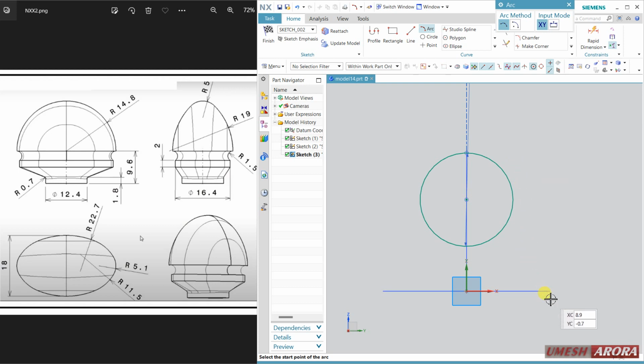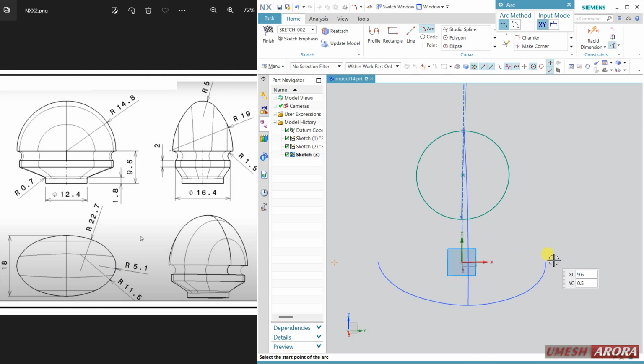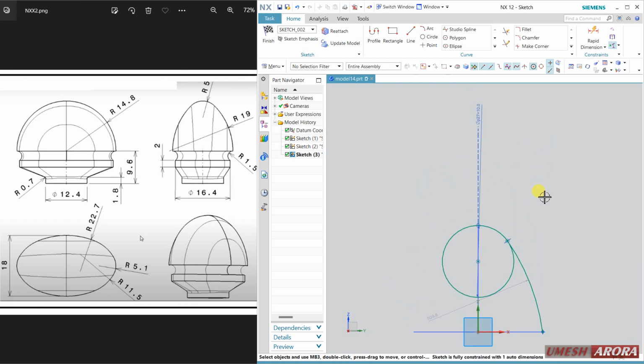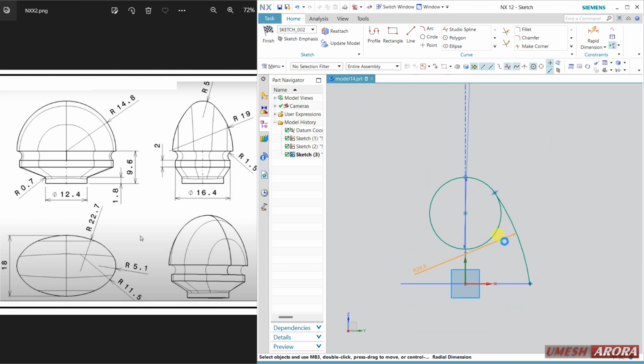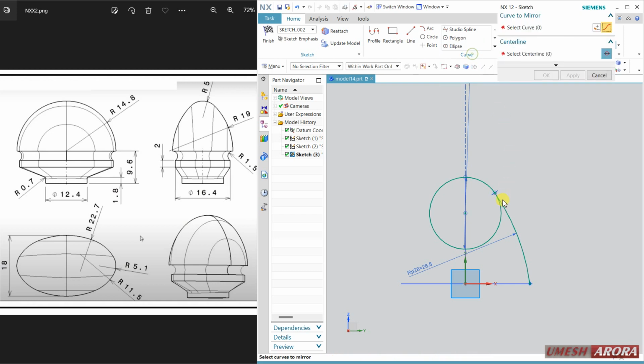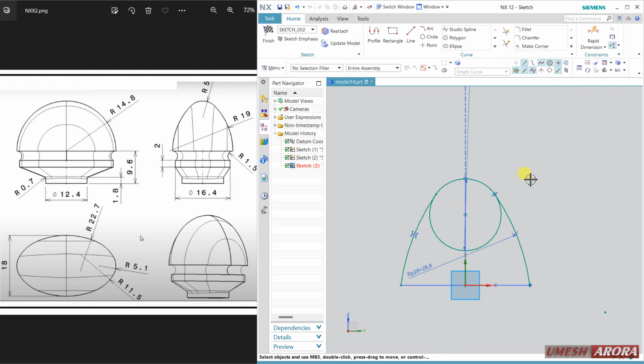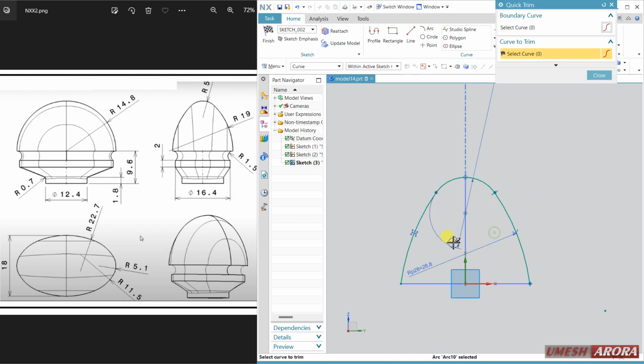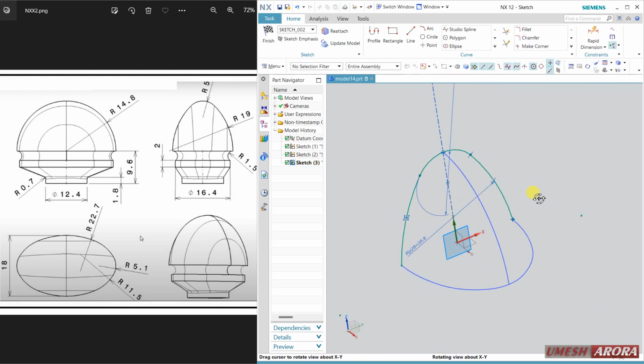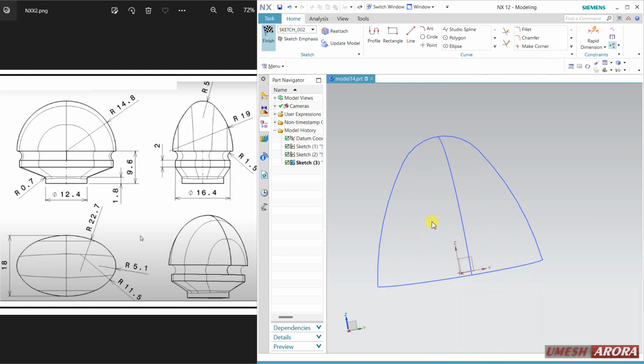The arc starts with this point, and it will be tangent to this, and the radius is 19. Okay, it is defined now, no need to make any other changes, just mirror it. This is the sketch and the axis; use trim. I don't want this. So all three curves are ready.